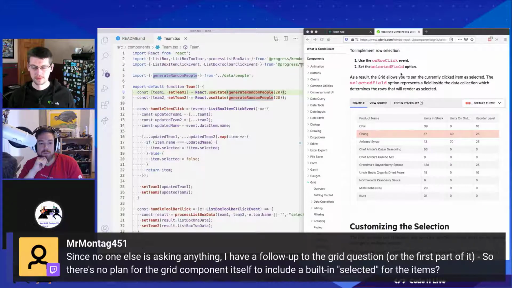Otherwise, it's very easy for us to just do the same logic, just internally. Yeah, and this is part of something that's a little bit tricky when we're talking about Kendo UI as a whole, right? If a user comes from the jQuery world, where a lot of these things are built into the component, the components themselves handle their own state.